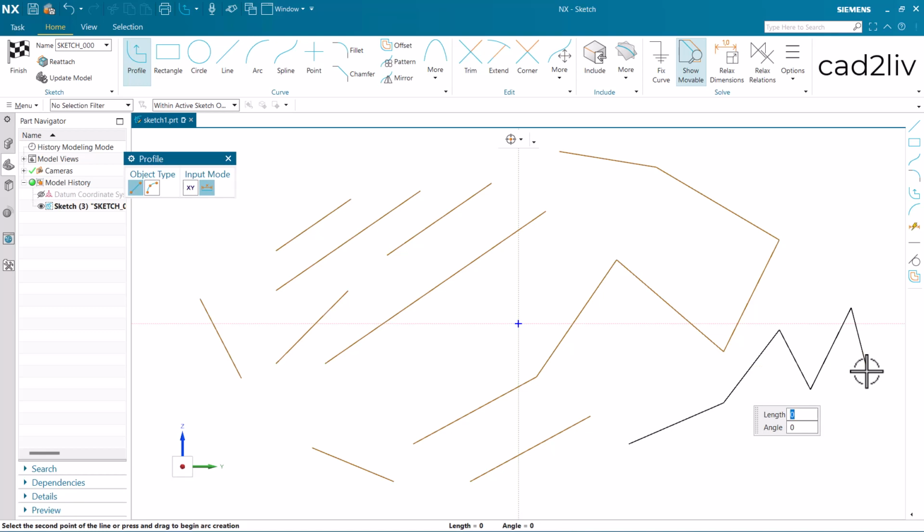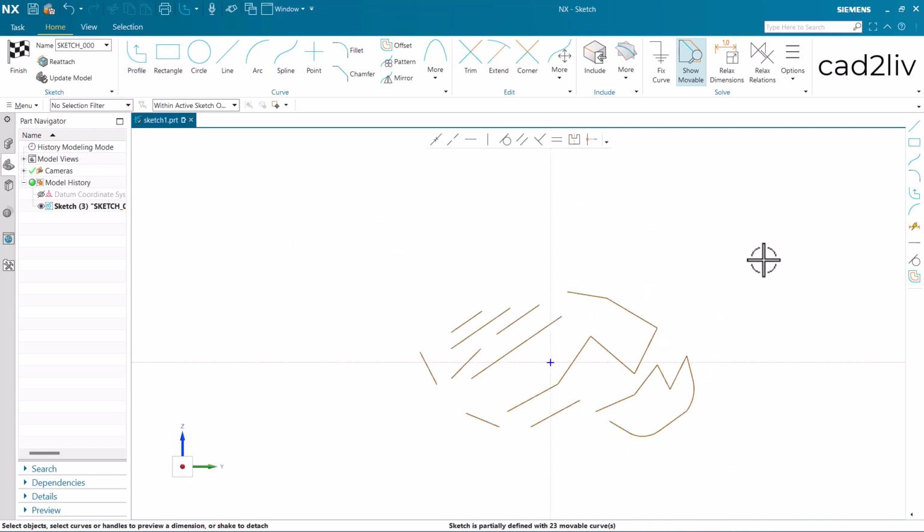Along with that, we have the privilege of drawing the arc with the same command. This is the line mode, and now we can switch to arc mode like this. So it will allow the user to have the tangency from the last line drawn and the arc which is going to be formed. The user can have the privilege to offer the tangency here. It will automatically again go to the line mode. So whenever you want to have the arc, you have to again and again choose the arc mode. So this is the privilege which the user gets in this command.